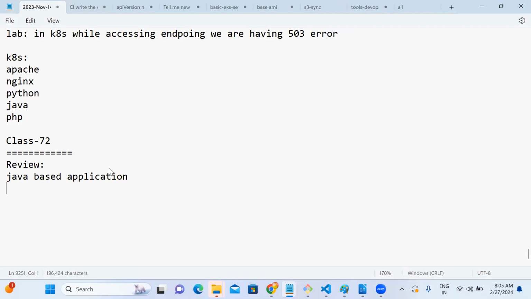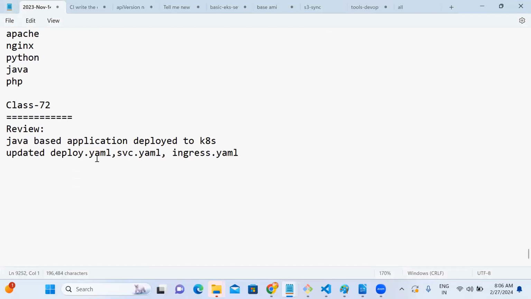and we modified all three YAML files. Which are all the YAMLs, for example? deployment.yaml, service.yaml, ingress. And we first ran the Helm deployment. Then accordingly we modified these three YAMLs. We created a Helm chart.